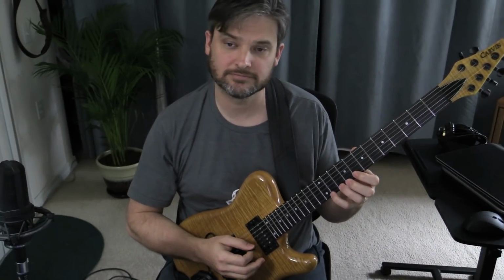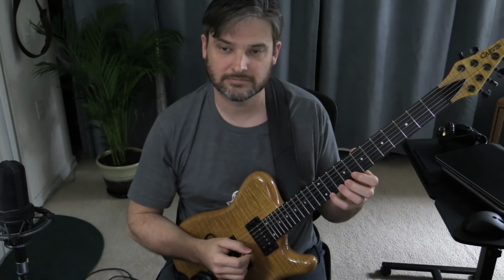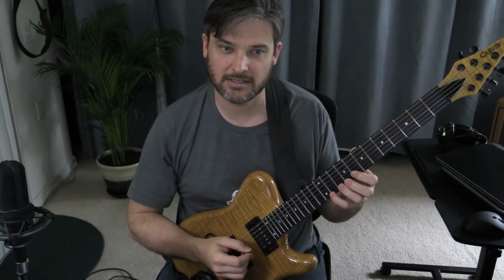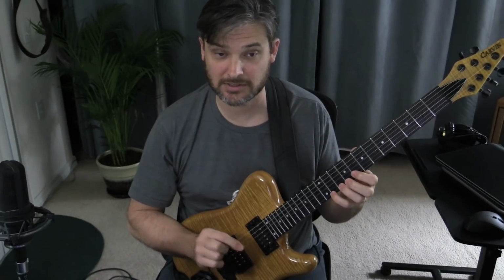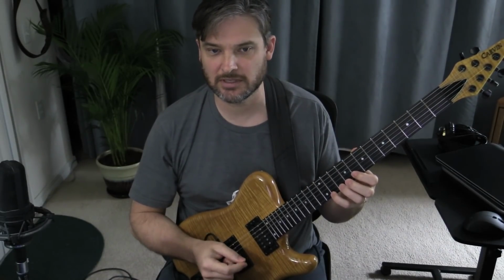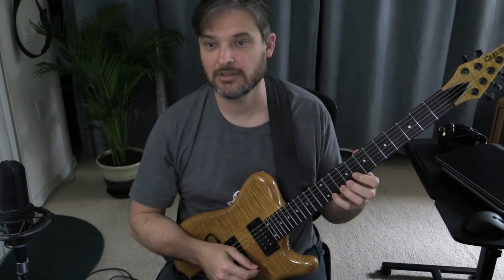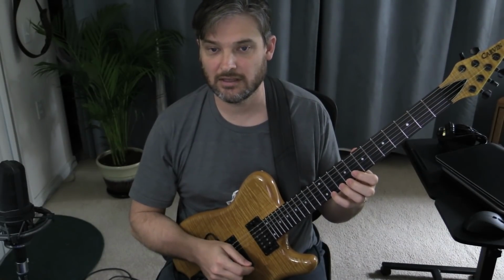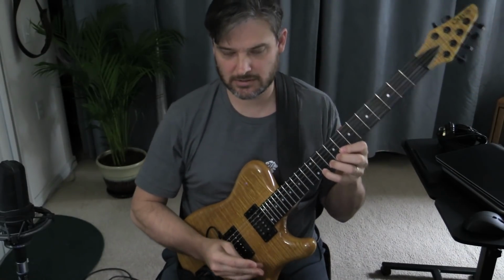Is that necessitated because of the speed, or because it's a jazzy solo, or both? It's necessitated because I'm just using the path of least resistance, as long as it sounds good. If I were to pick something with economy picking and it didn't swing or bounce or whatever it needed to do, then I would say, okay, I'm going to use alternate picking. But it seems to me that the economy picking thing works for this.